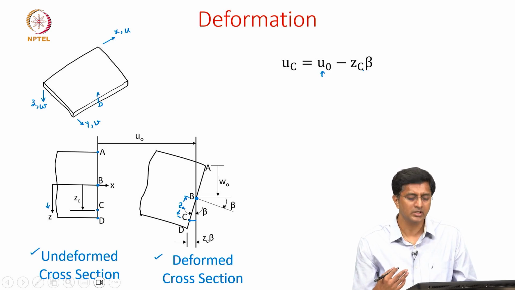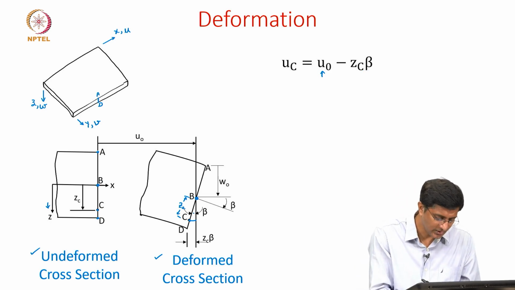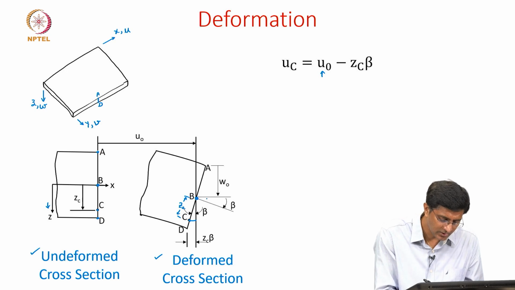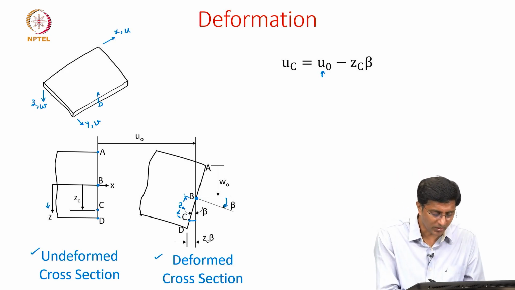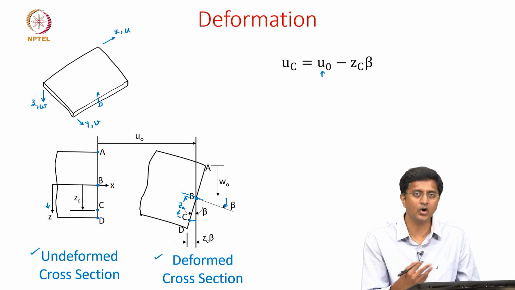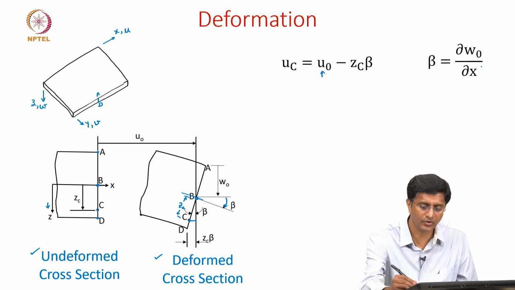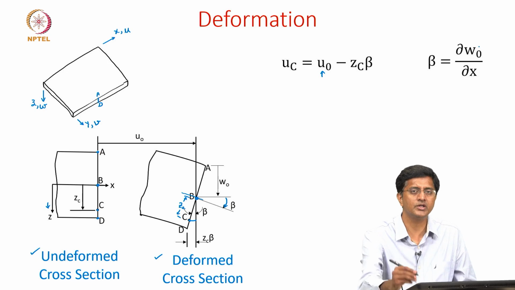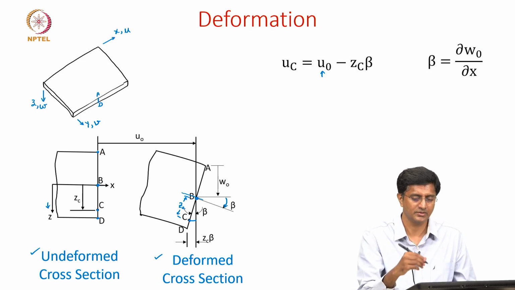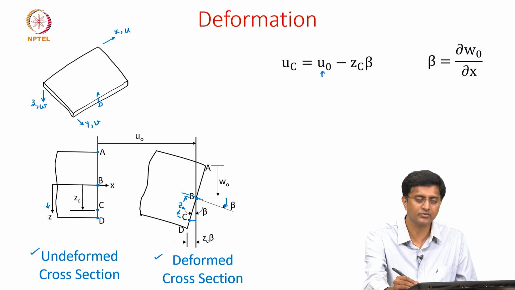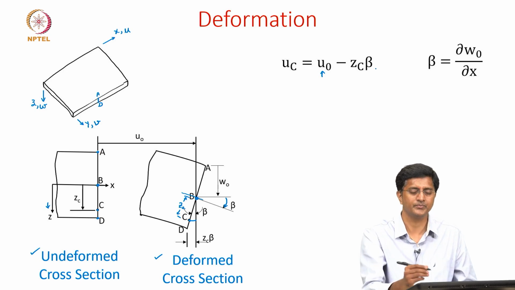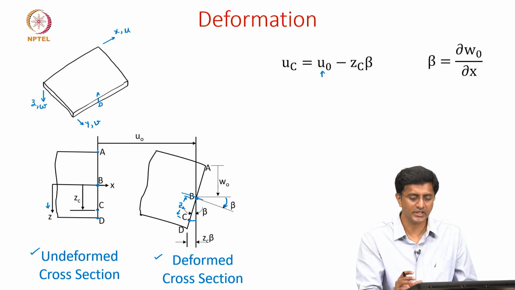But now the question is, what is this angle beta? We notice that the same angle beta is also made here. So this also is angle beta. But what is this angle? This is the angle the mid surface is making with the x-axis. So how can we relate that? We can write this as dou w naught by dou x. What is w naught? w naught is the deformation in the z direction. So the first derivative of this deformation w with respect to x will give you beta. So I hope everyone is getting it.